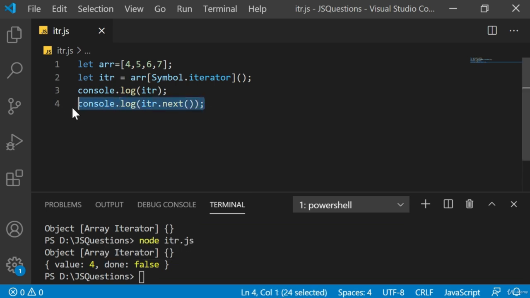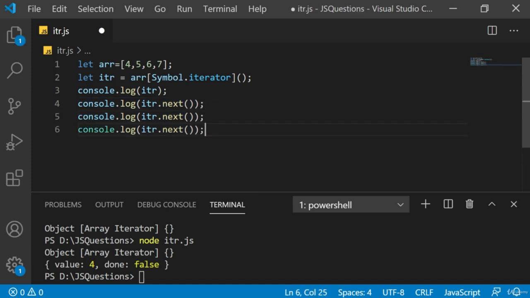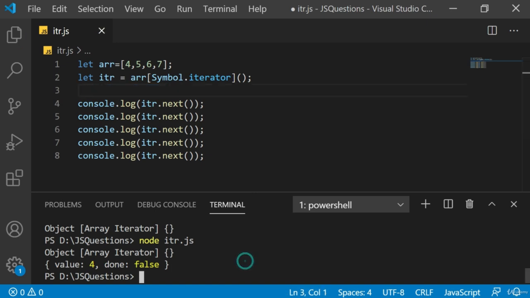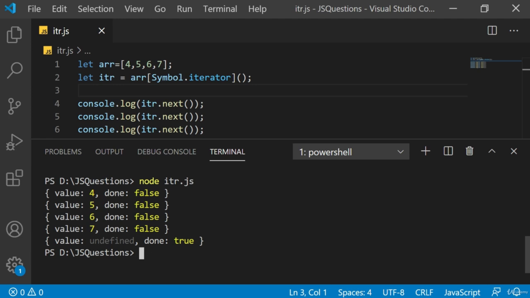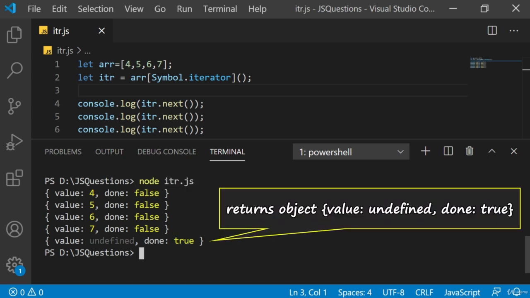If I write this statement 5 times and remove this itr now, and run again to see what happens, we have the values 4, 5, 6, 7. The last value is undefined. Every time done says false, but the last call returns this object which has value and the next iteration status. So here we have true, that means now it is done.